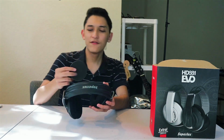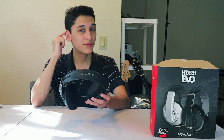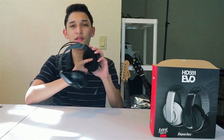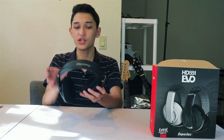On the insides of these headphones was a little foam piece about maybe 1 millimeter thick, and taking this out helped a lot. My ear was being pushed down much less, and it didn't really matter if I took this out because there's a little bit of cloth in here anyway, covering the driver and modulating the sound. So taking out that little bit of cloth made everything feel much better.